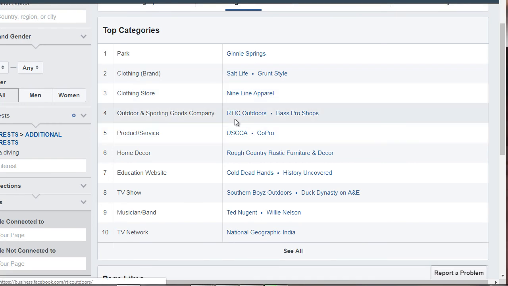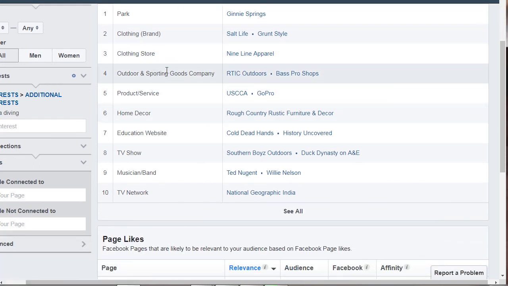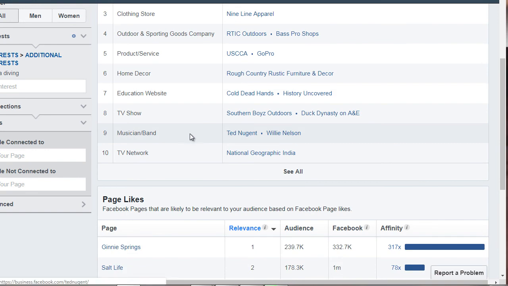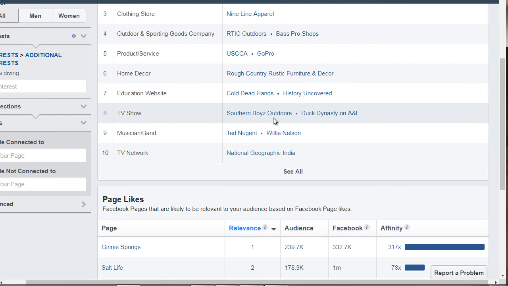We can see Bass Pro Shops, an outdoors and sporting goods company. They're interested in a lot of outdoors-type shops and websites, musicians, and TV shows like Duck Dynasty.